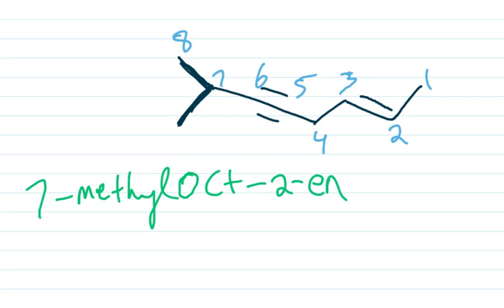Okay, so en and then dash, then you indicate where the triple bond is, which is the 5th carbon, and then you actually write out the full suffix, which is yne, ine. So the full IUPAC name of this molecule would be 7-methyl oct dash 2 dash en, so ene, but not with the last E, dash 5 dash ine. Alright, and let's move on to the next example now.